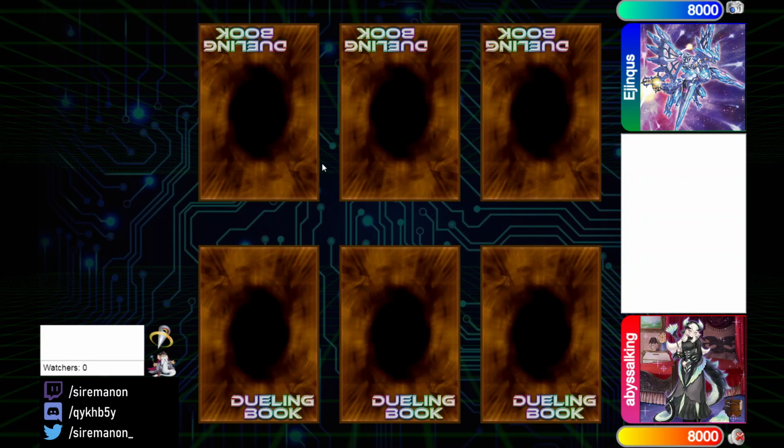Hey, what's up guys, Sir Emanon here, and welcome to another feature match commentary on the channel today. So this is going to be round 5 of my online Discord tournament, and it's going to be between Abyssal King on Dragonmaids versus Ejin Quest on Megalith Drytron.